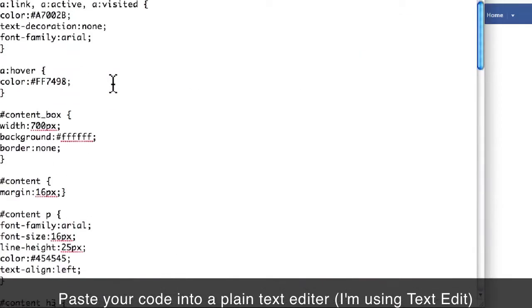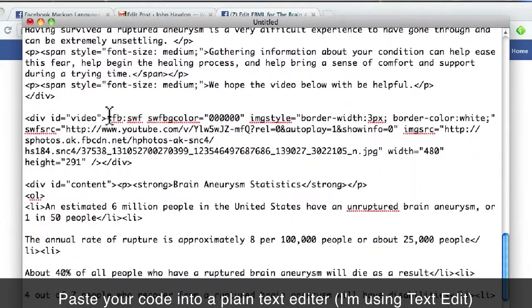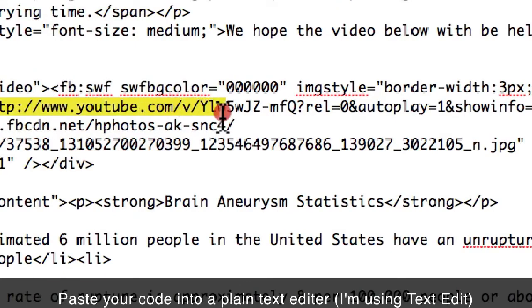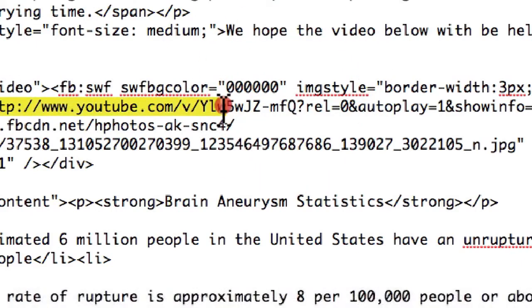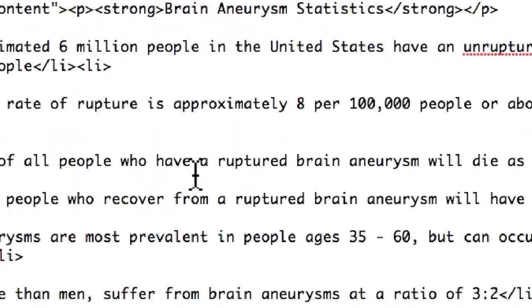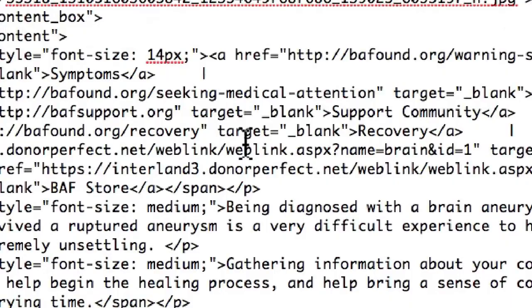Okay, this is just raw HTML, some styling, and then we have some issues here like a Facebook tag right here, FBML, a Facebook Markup Language type of tag that's trying to display a video, but because Facebook no longer supports this and deprecated it, it's not rendering. That's why you're not seeing the video. Okay? Take the embed code from a YouTube video or Vimeo or whatever, paste it into here, you're good to go. You also want to go through this and get rid of any other Facebook markup type of language and address any of those issues.